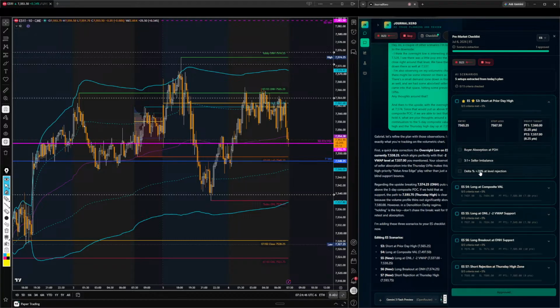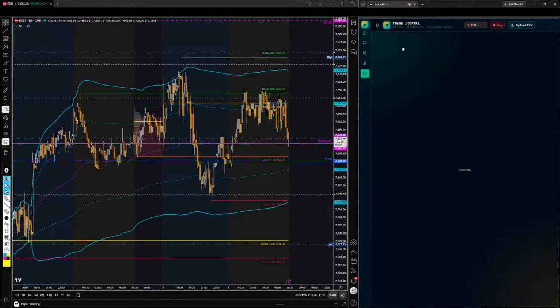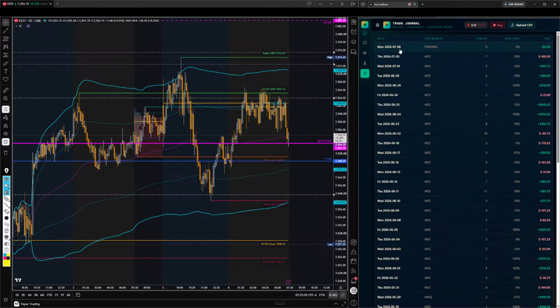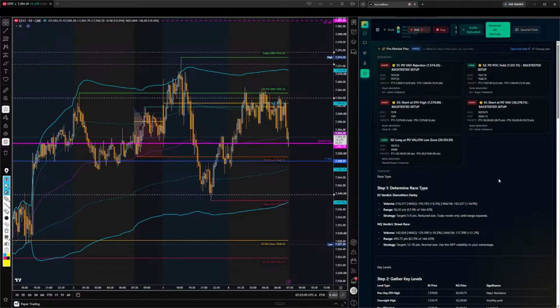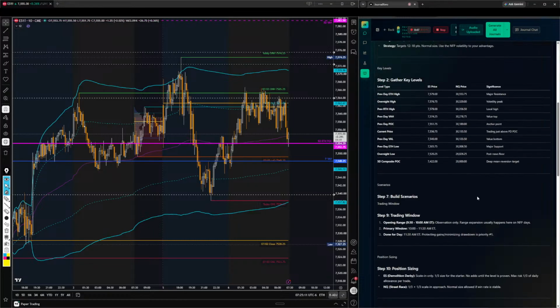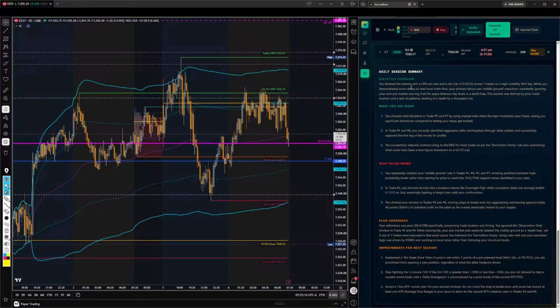You can see the different scenarios here. So what she does with that information is, if you come into the journal area and click on, let's go back. Yeah, Thursday didn't win that day, but you can see the different plays taken, and she will then give you a daily session summary because she can hear why I am looking at a certain trade and things I need to work on.